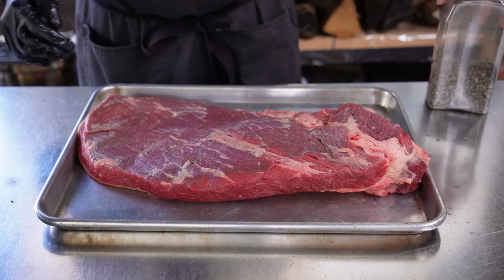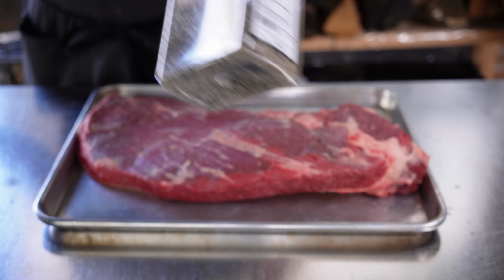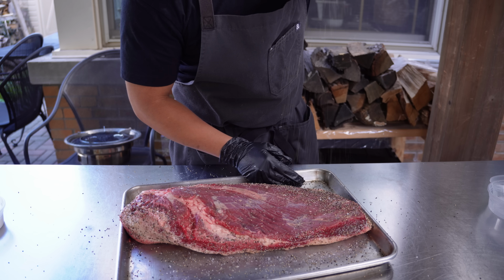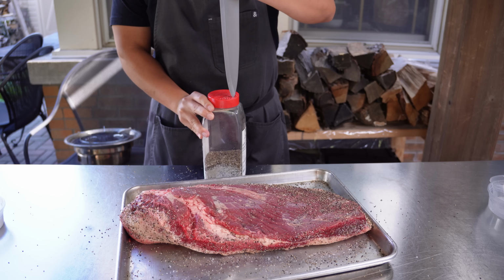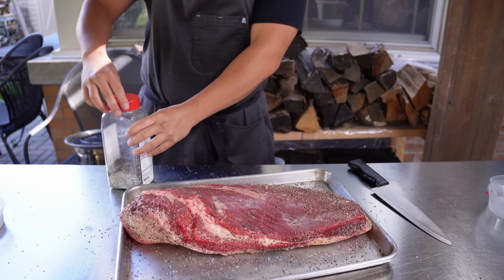Flip the brisket over so it's fat side down first, because we always want to finish the presentation side last so we can keep it really nice and pretty. Now, as I start to season the bottom side, you can see that the shaker keeps getting stuck. I'm going to cut out one of the segments in between the holes so the coarse pepper doesn't get clogged.